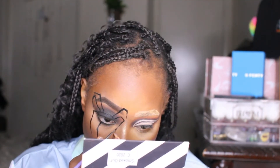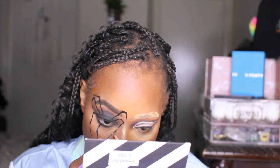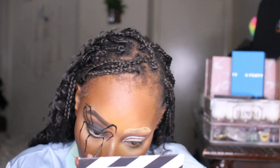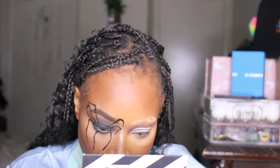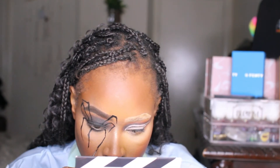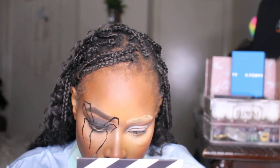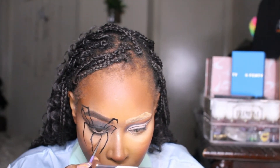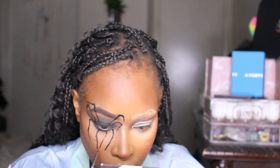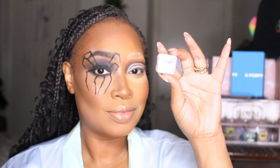Especially going around the nose — this part had me nervous, I did not want to mess it up. Once I got that leg down I could breathe — only two more left. We're going to do the two bottom legs, which are kind of dropping so they're not as tough. The bottom of the leg should be skinnier, so that's what I'm working toward. We're almost done creating the spider legs — when we first do them they won't quite look like a spider yet, just lines, but we'll detail them and make them spiderlicious.